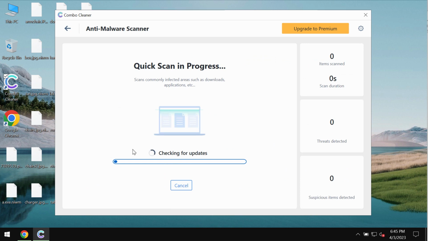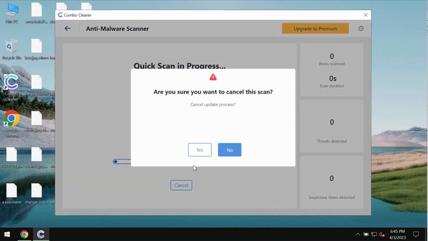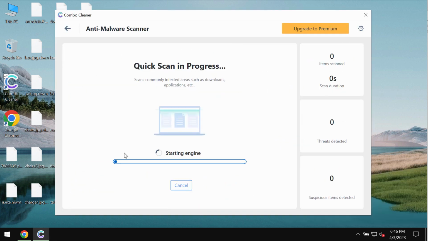As you can clearly see, most likely the software will first of all update its anti-malware database, and surely this is essential for proper detection and removal of any malware. So, after the anti-malware database of the program is successfully updated, Combo Cleaner begins scanning, researching, and investigating the system.